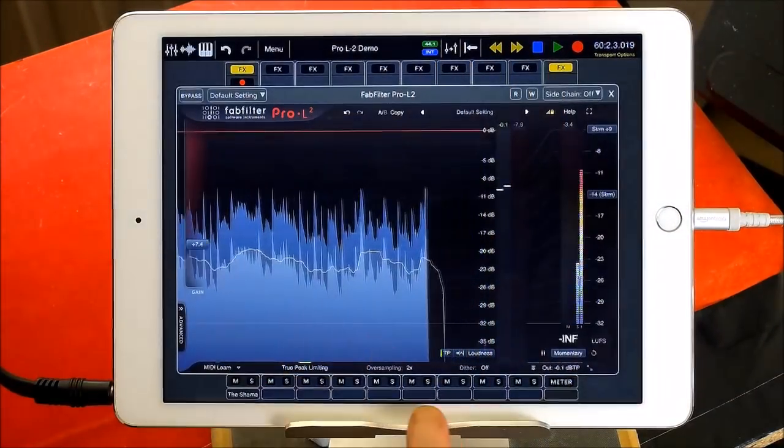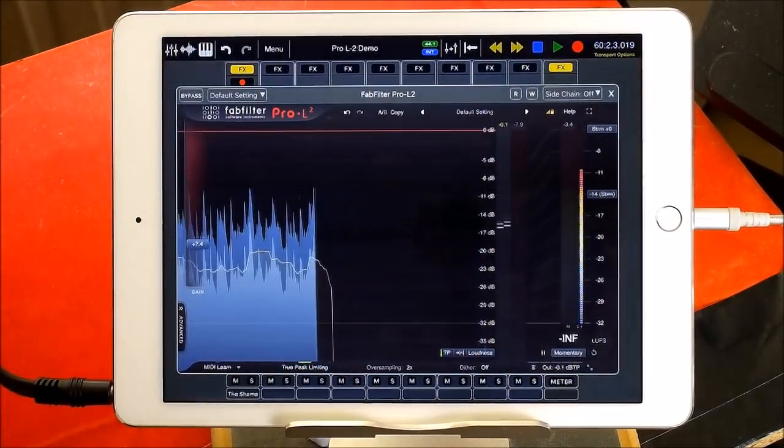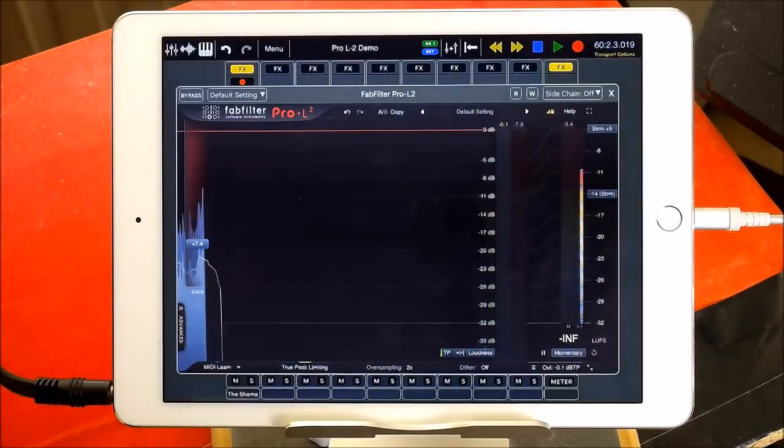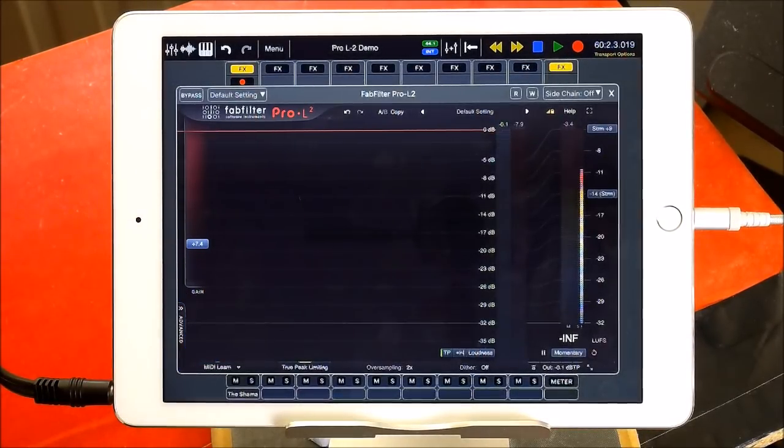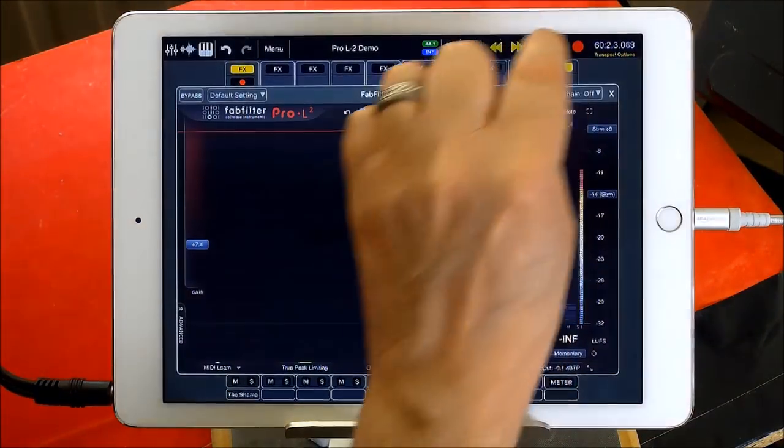Okay, so before I go, I think I've covered most things there. Yeah, let's have a look at the display types. Of course, the display types are really going to be your personal preference for how you like to use the limiter. They're not going to make any difference to the sound, but they are very useful. So, I quite like the mode I'm in now, just fast mode, which is almost normal.